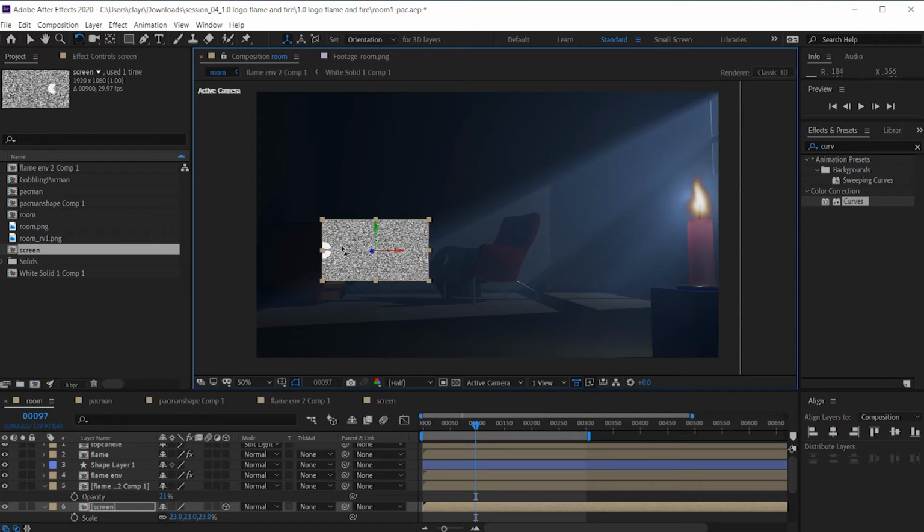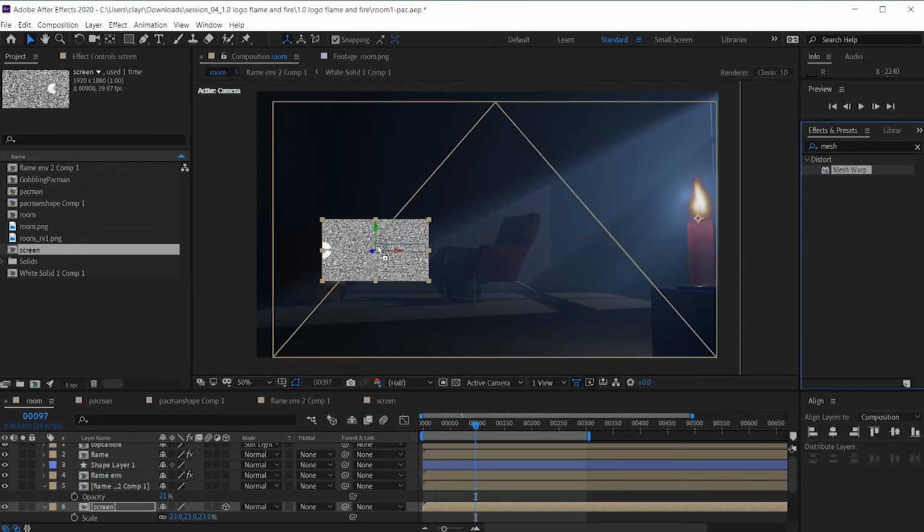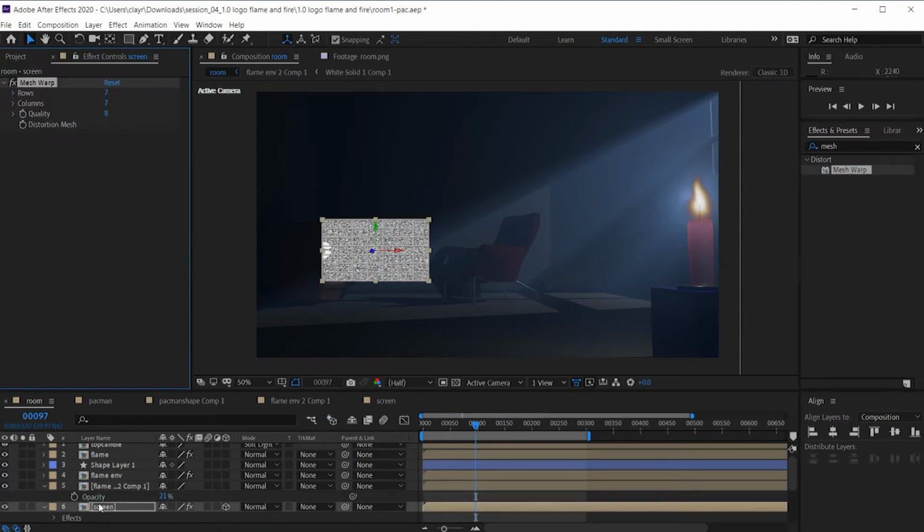And either should work out in this case, because with the corner pin, you could pin it to four corners and it'll be in the correct perspective. The mesh would kind of do the same thing. The advantage of the mesh would be we could create a little curvature. So I think I'm going to use that one. Switching back to the Move tool, typing in mesh up here, and there's the mesh warp. I'll drag that and I'll put it onto my screen layer.